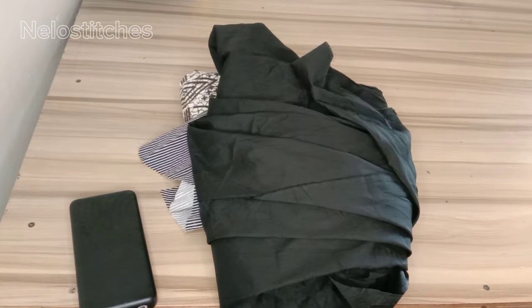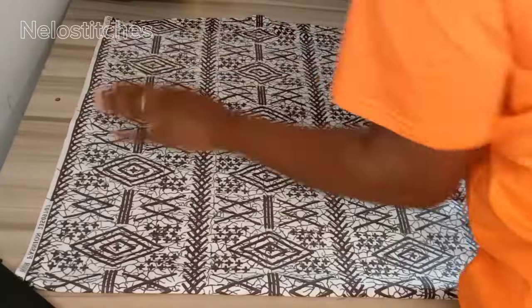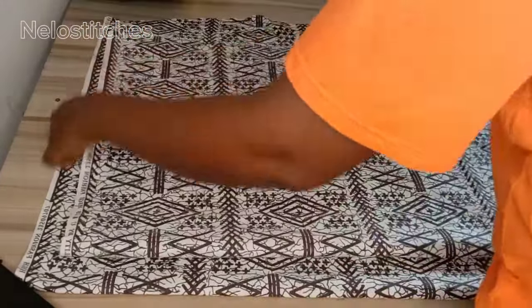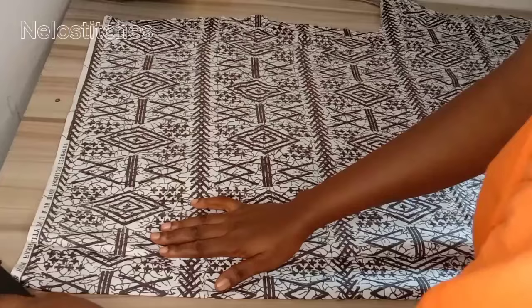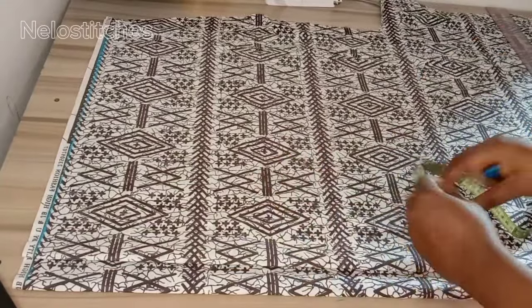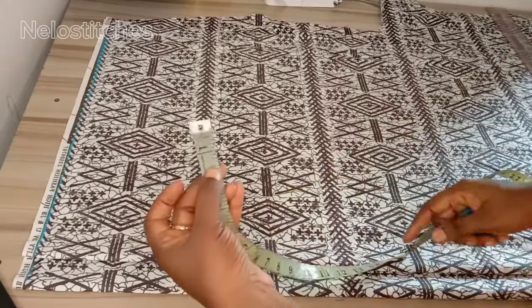Okay, so I folded my fabric into two. What I did was to cut 1 yard for the front and 1 yard and 10 inches for the back. The one at the top is the front one, which is shorter, smaller than the back. The back I added extra 10 inches to the 1 yard. Like I told you before, it was 2 yards and 10 inches material, African print. Here is the 1.5 I add for my zipper allowance.